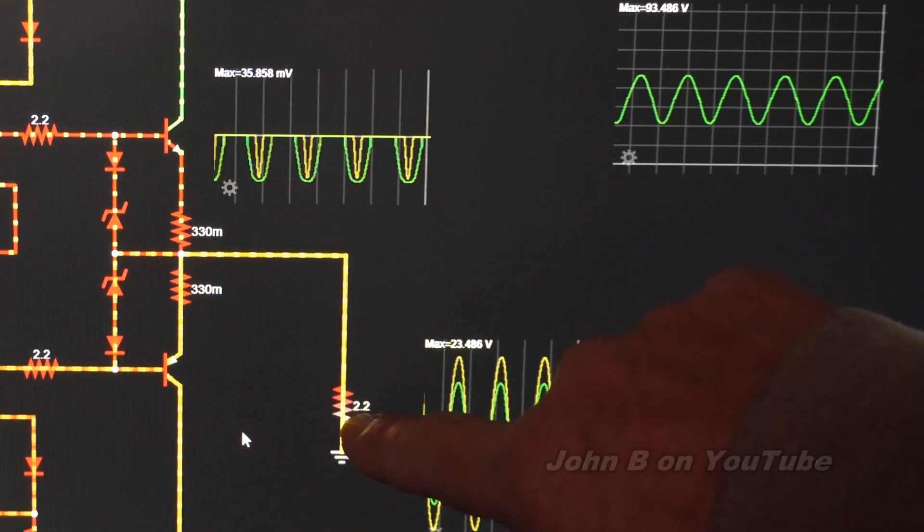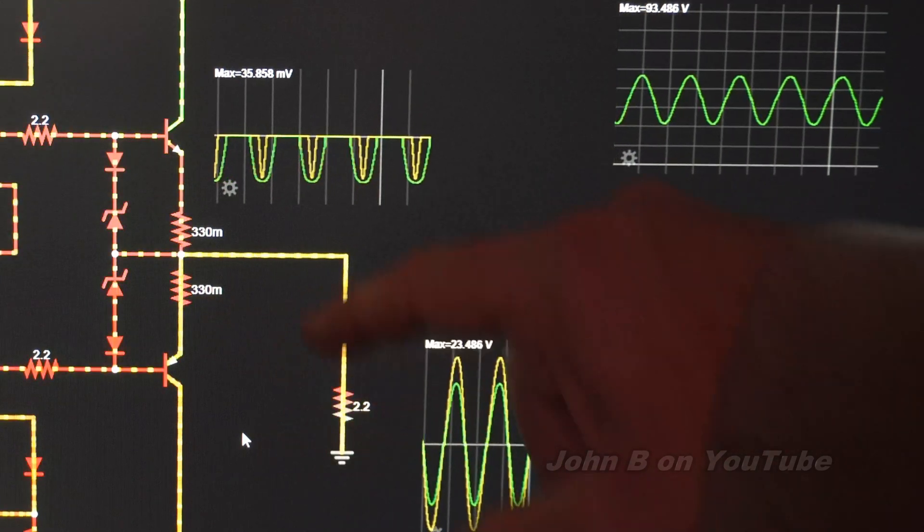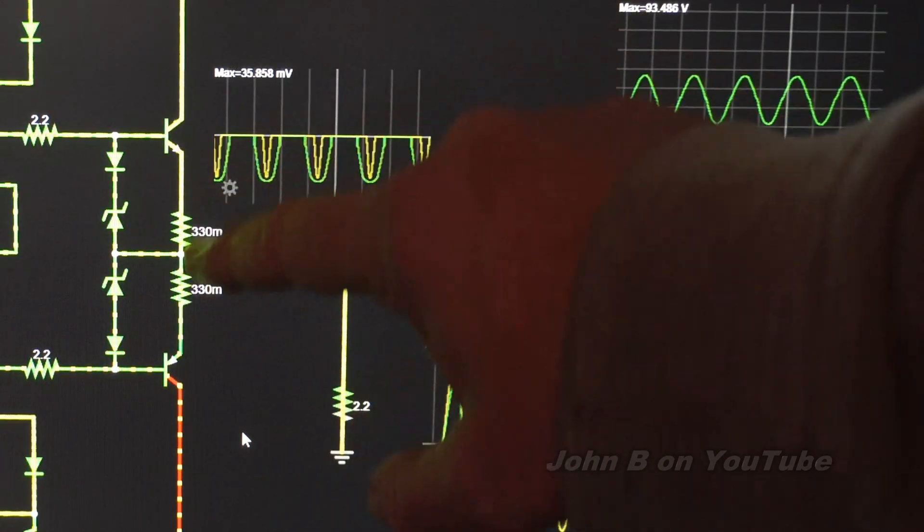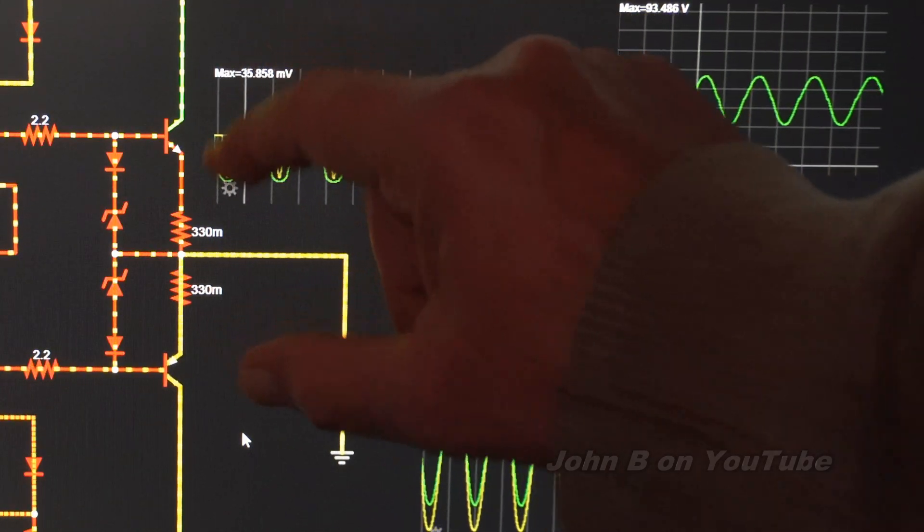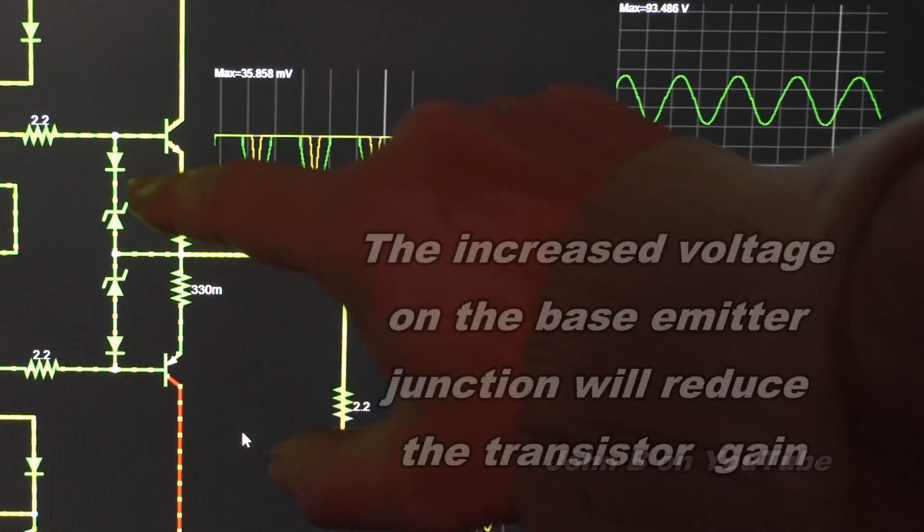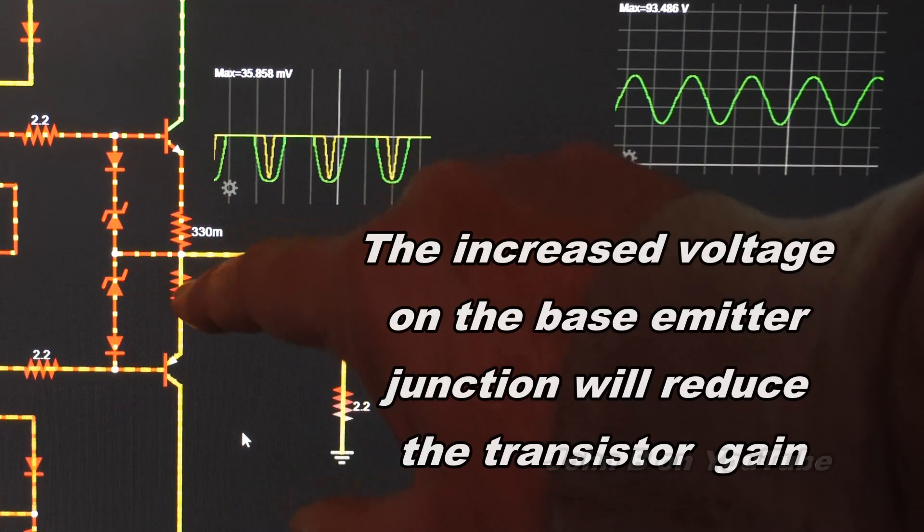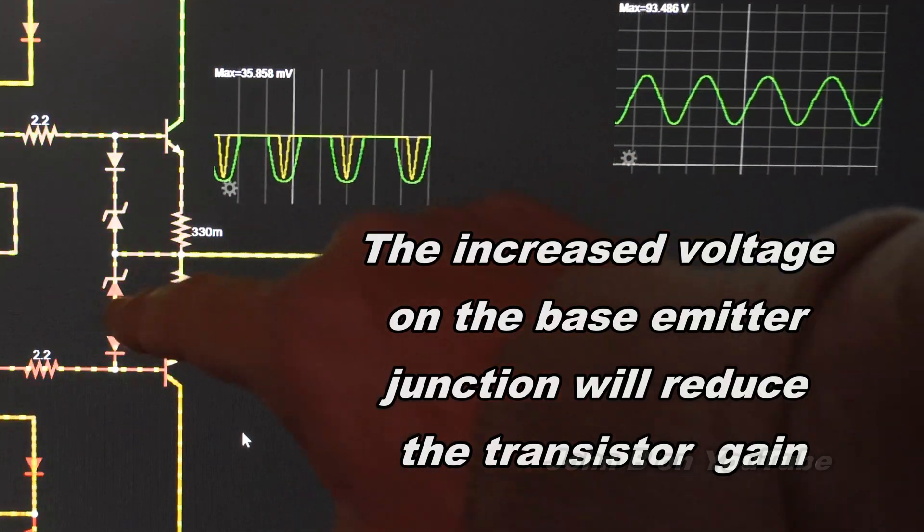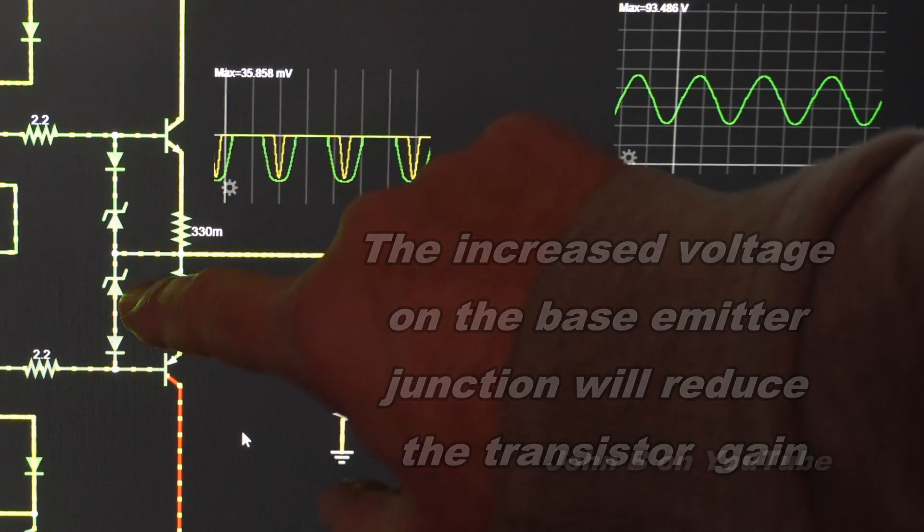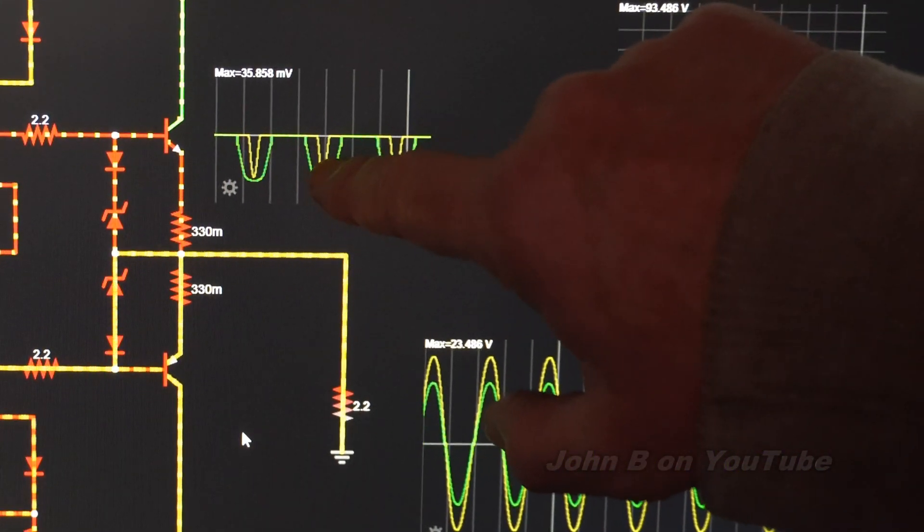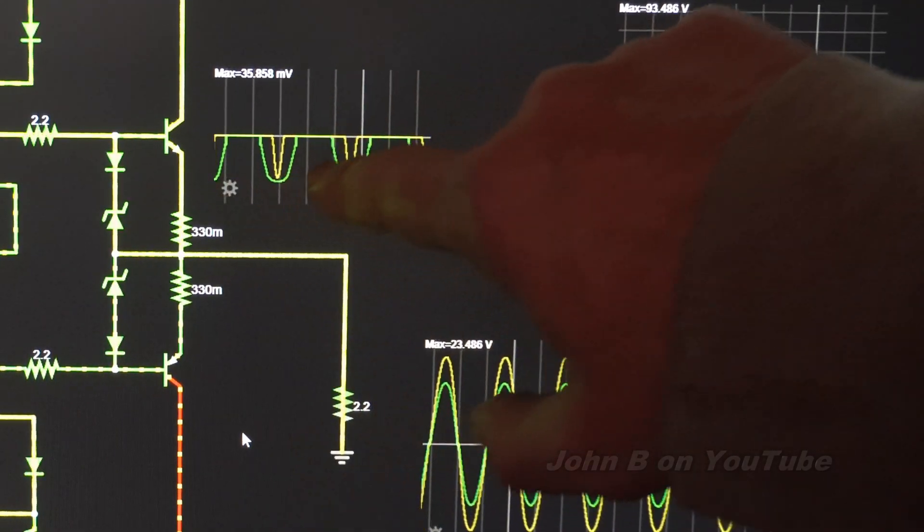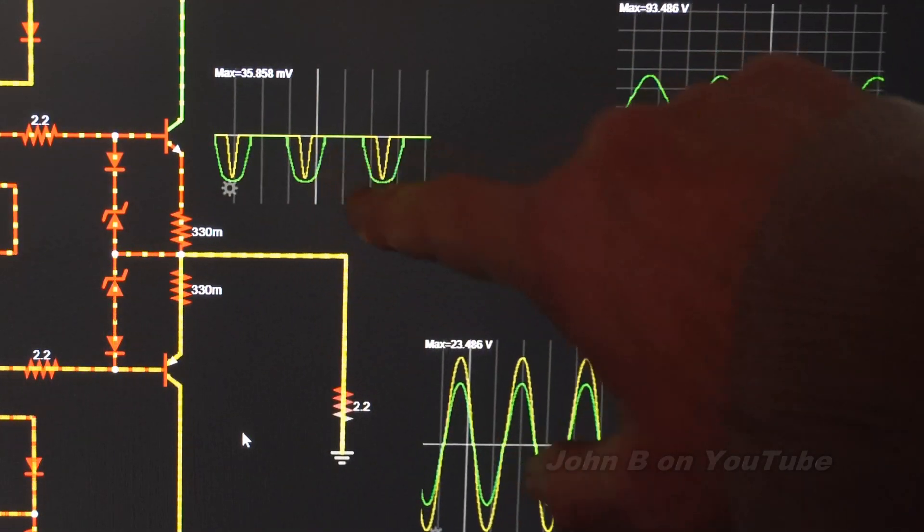By decreasing this speaker resistance, we're getting a higher current through each resistor. The voltage across them increases, which means the voltage across the base emitter junction increases, which means these diodes, these 3.3V zener diodes, then start working. So there's a huge current through our zener diode, there in yellow. You can see the voltage.